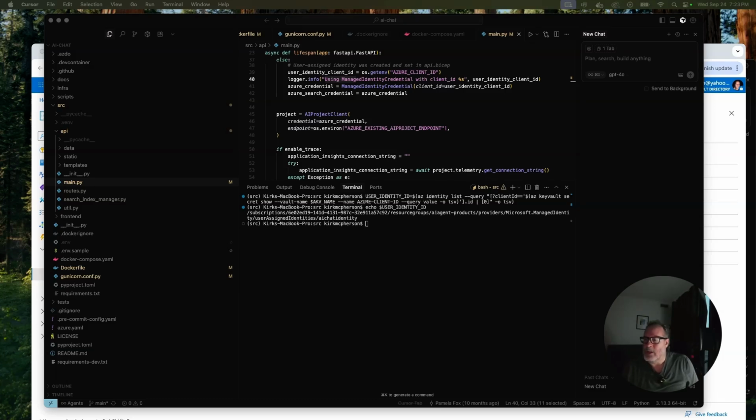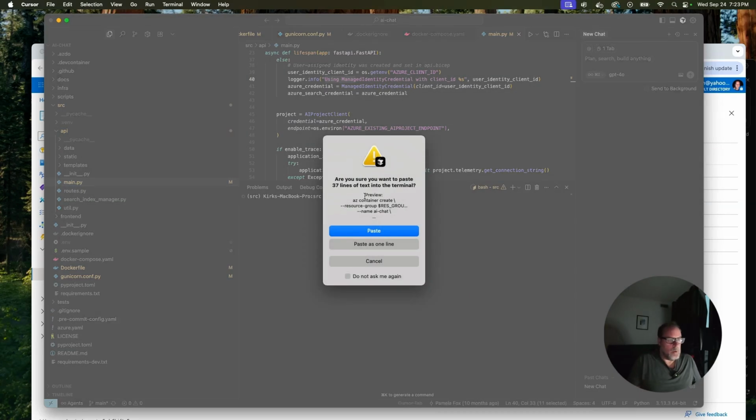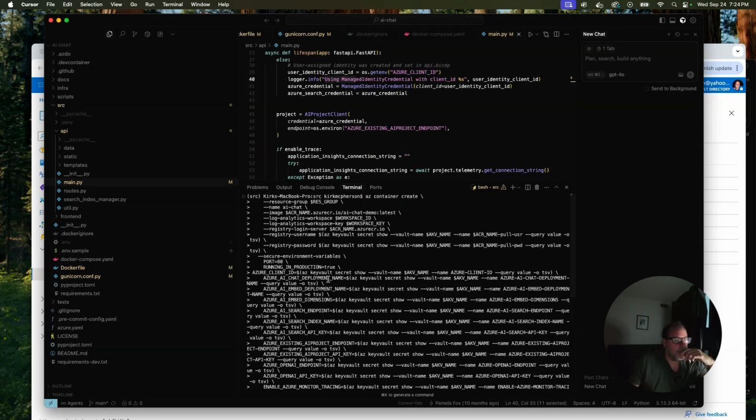So let's try this again. And I'll show you what I've done here. Let's clear this. We have that user identity ID. Okay, so what we've done here, this is the same container create.